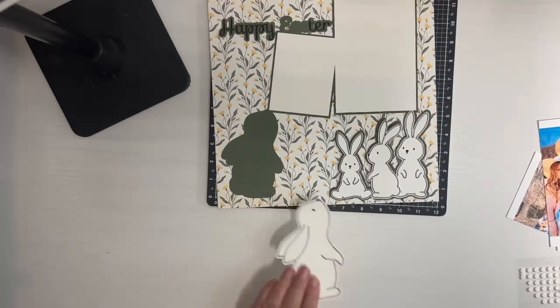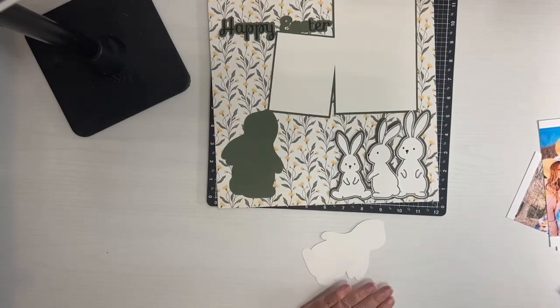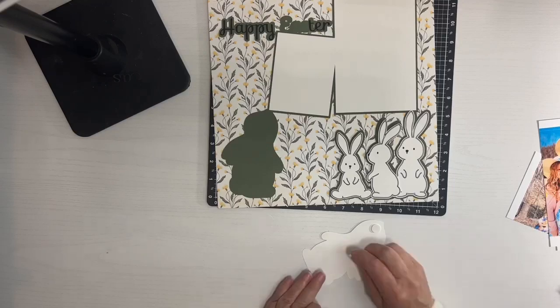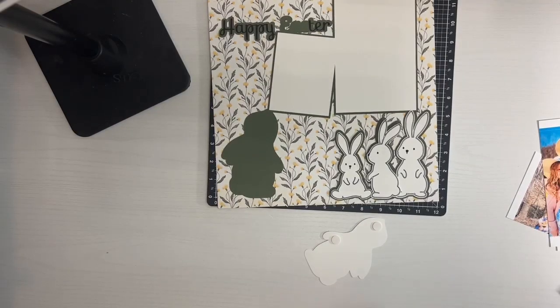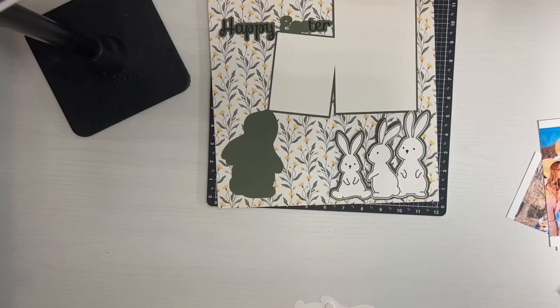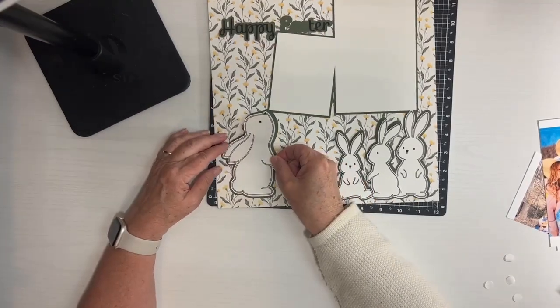All right, last bunny is this one. And I'm going to just use some bigger dots. And he's going to get raised up a little. And because he's the big one, I could do a little bit more with him. Think how he would look with some Wink of Stella. A little bit of glimmer. You could do whatever you wanted on here. He doesn't have to be white. Not all bunnies are. Okay. He's going to go right here.